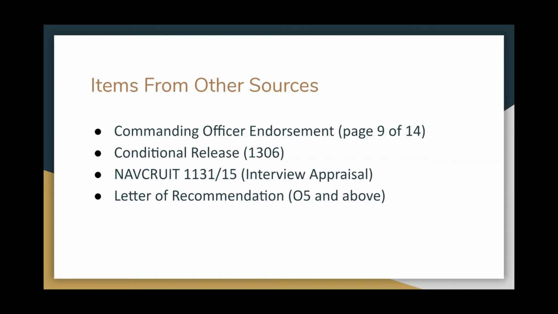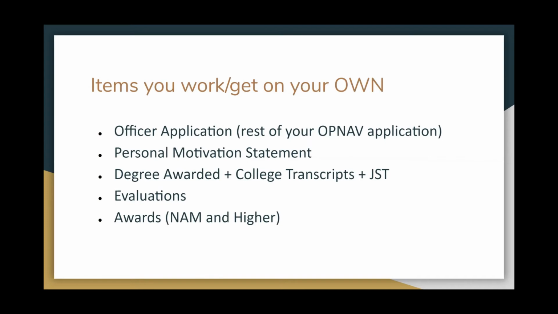So these are items that are going to come from other sources, meaning other people have to get involved in this. So as you can see, there's a lot of items that you have to draft early on. So if you are planning out your application process, make sure that you are accounting for these other individuals that you have to wait on as well.